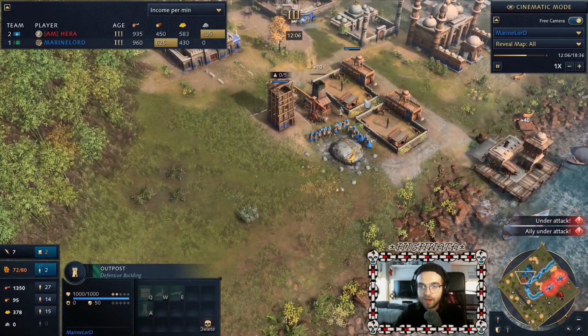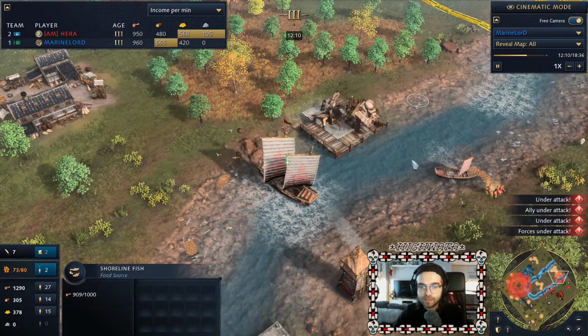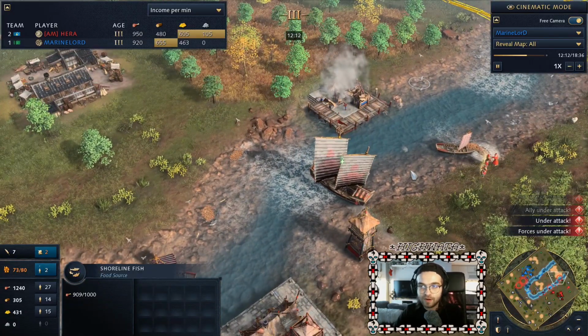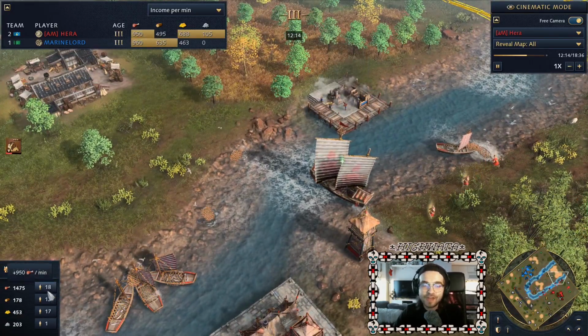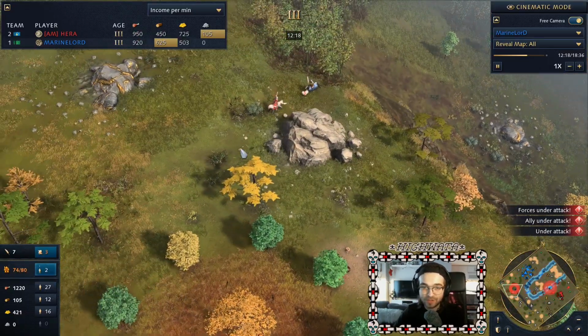And MarineLorD playing this game just expertly, getting value still out of that dock, saying, hey, I'm going to ruin your food economy here. Hera now down to 18 food gathering units versus the 27 of MarineLorD. That's so many more. Oh my god.